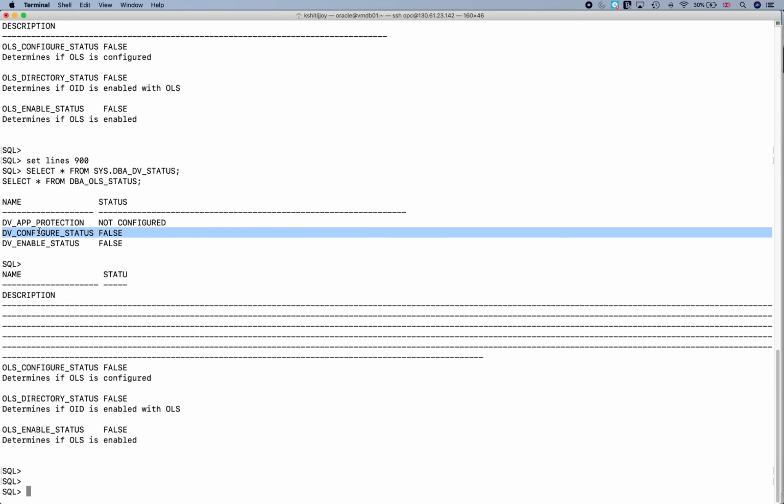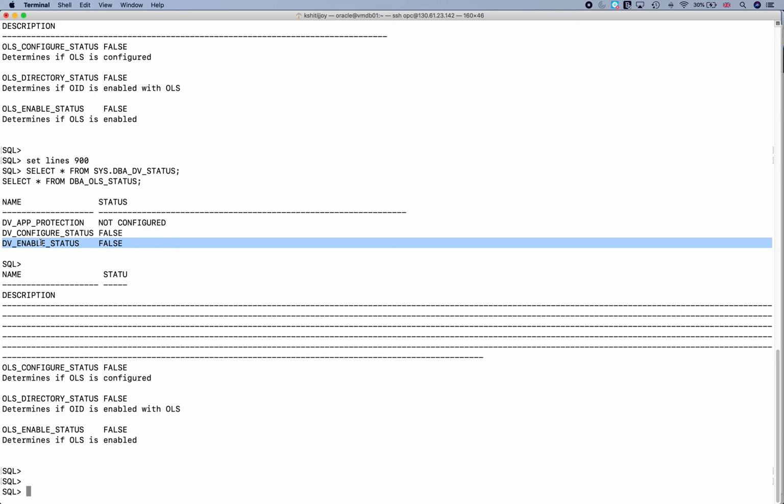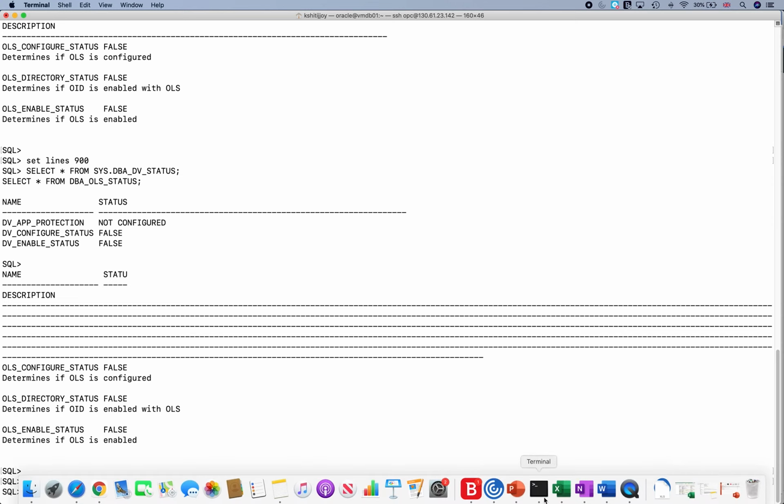The database vault configuration is set to false, even though it is set to true inside the container database, but since we are now in a pluggable database, things are different. The database vault enable status is also set to true, and everything related to label security is set to false. So now our aim is to configure and enable the database vault inside a pluggable database. So let's take a look at how this can be done.